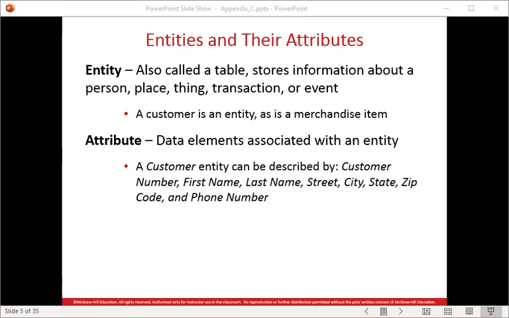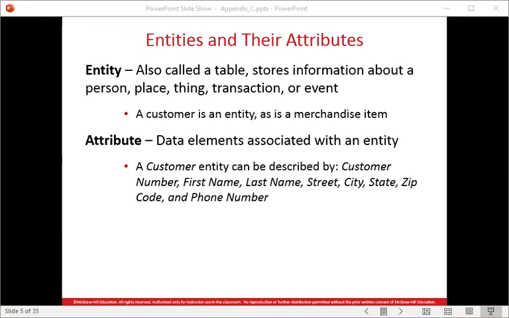An entity is a unique and distinct object that we are collecting and storing data about. An attribute is a characteristic of that entity. And a relationship describes an association between the entities.